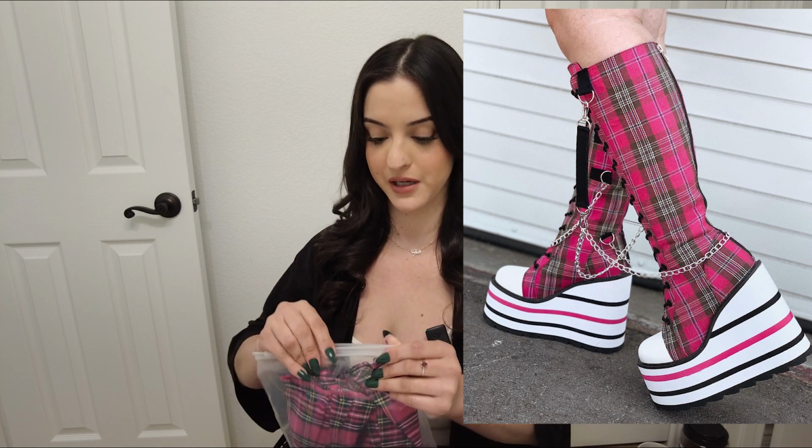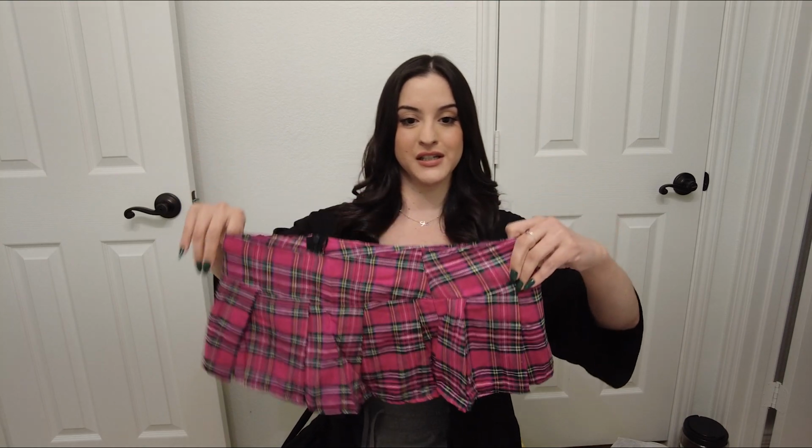I ordered a little mini skirt. I saw these shoes. They're like these platform Converse looking shoes, but they're black and pink. And I was like, I need those shoes. They're not on sale yet. We'll talk about the shoes later, but basically I want to buy these shoes when they're released, but they're not released yet. And when I get those shoes, I wanted an outfit to match it. So that's what provoked me to buy this skirt. Anyway, look how cute. This will be for at home and OnlyFans. I actually really hope it fits. Well, if it fits, then it's obviously going to be posted on my OnlyFans, you know?